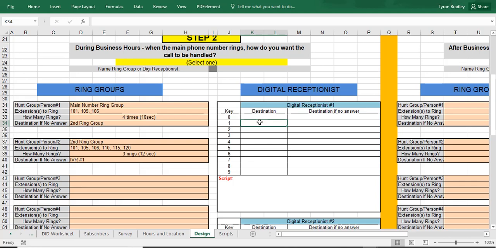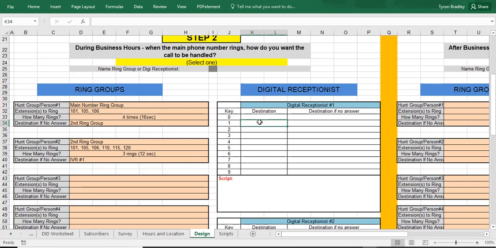Sometimes the customer might just ramble off. If the customer ever rambles off, especially when it comes to the digital receptionist, just leave them be, because it gets their ideas flowing. If you stop them right from the beginning, saying let's take this one at a time, they might be building it out, and then afterwards they don't want it that way, and they might do it over and over again. So if you mention digital receptionist and they say yes, they want it, and you ask what options should be presented at the auto attendant, and they ramble off, press 1 for this, press 2 for that, just leave them be. Just stay quiet.